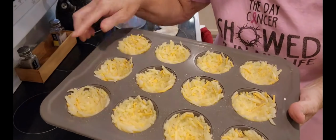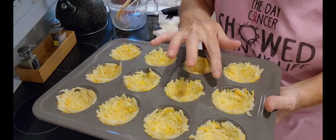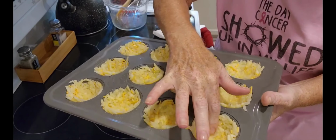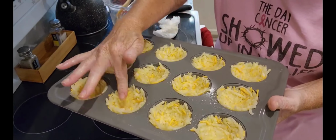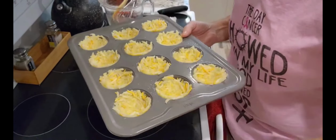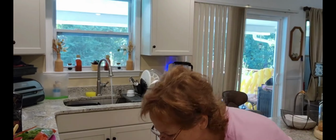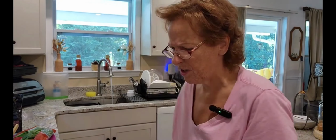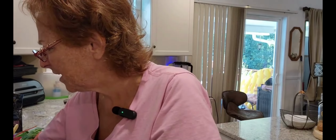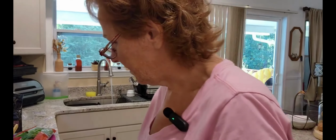Alrighty, friends, those are done. I have them all full. I was going to try to do another pan, but I decided to just thicken those up a little bit, flatten down the bottoms, get those going. Now they're going to go into the oven, 14, 17 minutes at 400. So I'm going to set my timer for 15 just to see how that goes.